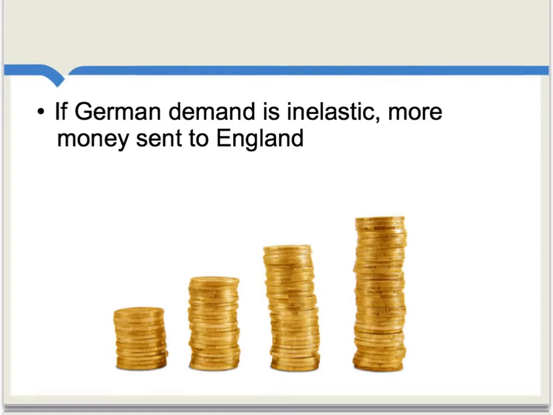So consider the case where German demand for cloth is inelastic. In that case, if we put a tax on cloth, the price of cloth goes up. Now the quantity demanded of cloth will go down, but by the definition of inelastic, the price is going up by more than the quantity demanded is going down. So if we have P times Q, the price times the quantity, that is going up, and the Germans are sending more money to England. Of course, some of this money is captured by the taxing authority, but for the nation of England as a whole, more resources are being reaped from Germany.